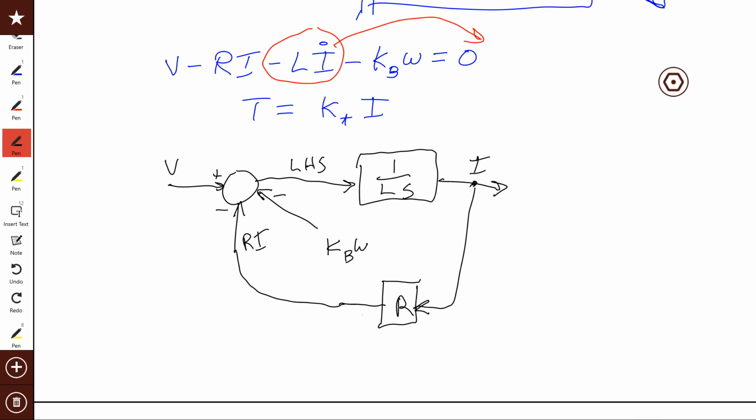Uh-oh, I got two things unconnected. Oh, man. Not to panic, I have another equation. Right? Don't I have another equation? Okay, so what happens is I suddenly realize I got two things going in. Well, I better go find those guys somewhere. I'm not done yet. Because anything left unconnected, that's got to be an input. And is KB omega an input? No way. Okay, well, what in the world am I going to do?